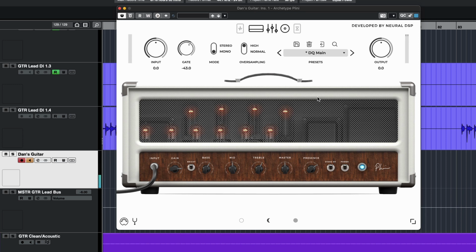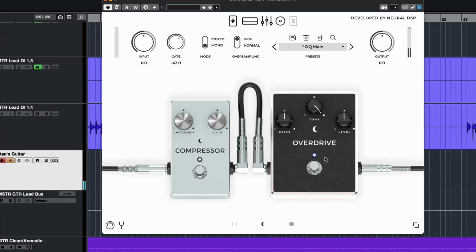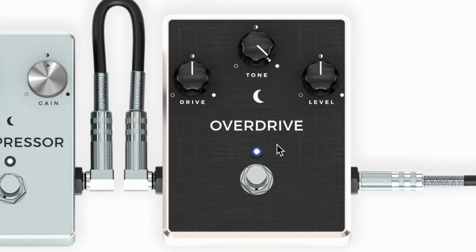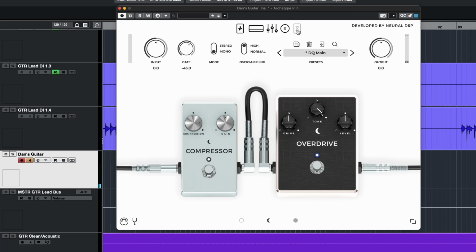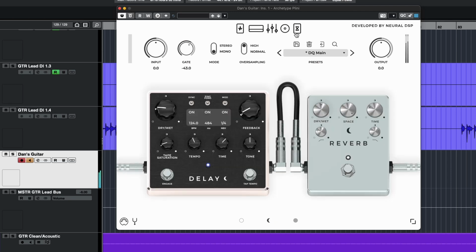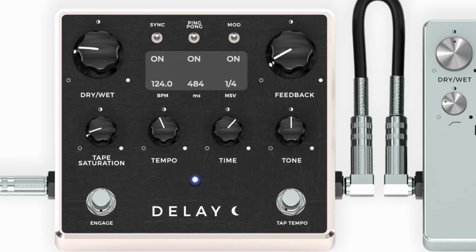And as you can tell, that lead is not there yet. It's got a good tone, but it needs to get beefed up a little bit. So what we're doing is we're adding a little bit of an overdrive pedal, and that's just adding some of the grit that it needs. Just really brings it to the forefront of the mix. And then from there, we're not doing much else. We're just finalizing with a little bit of reverb and a little bit of delay.